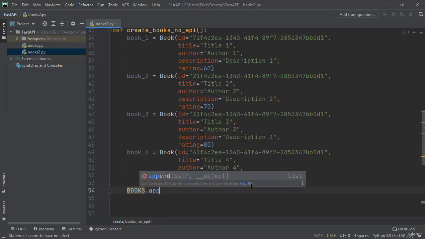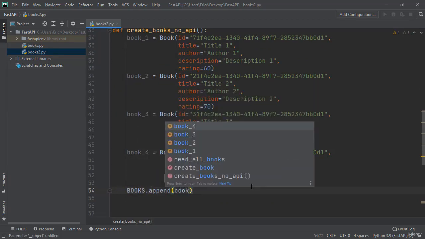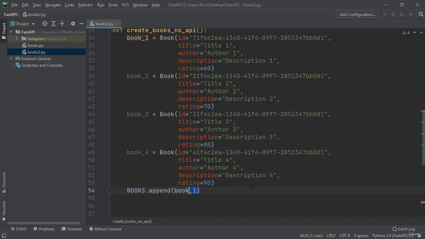And then we're just going to leave it at 4 books. And now I'm just going to say books.append book 1, book 2, book 3, and book 4.